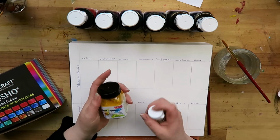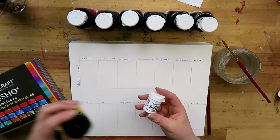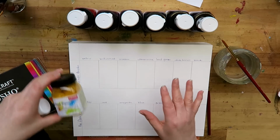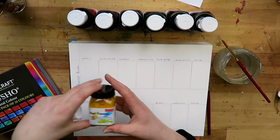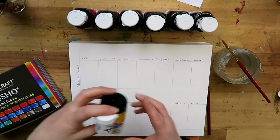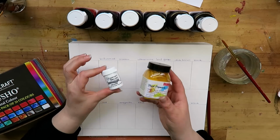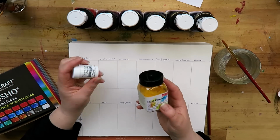And the thing is with the flash pigments, they work differently. And I wanted to try them out both. What they do is pretty much the same. I will show you in a minute that when you wet the page and you sprinkle a little bit of the powder on it, or the granulate in this case, it will dissolve in the water and it will start flowing like fireworks explode in the sky. The way they do it is different though, and also the composition of the powder and the granulate is different.